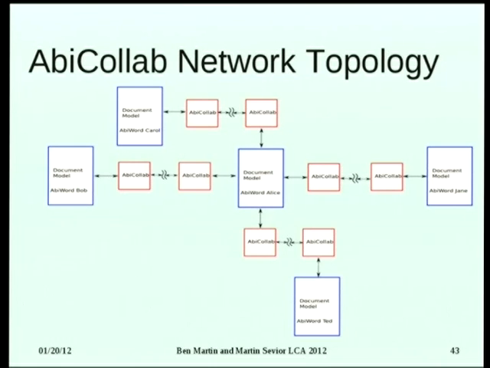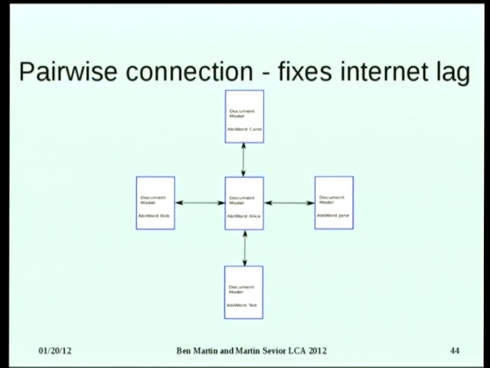The fundamental topology of this is that we have some central master document. The only way you can actually make a network work in real time is to have a star topology. So you need to have a pairwise connection between all of your different documents, all operating through some central service, in order for all of these changes to remain in sync. The idea is that if Ted remains in sync with Alice, then Alice will make sure that Ted's changes get broadcast to Bob and Jane and Carol, and whenever Bob makes a change, that change is immediately observed in Alice, and Carol, Jane and Ted will see all those changes as Bob makes them. This is actually the only topology that works for a large-scale collaboration.